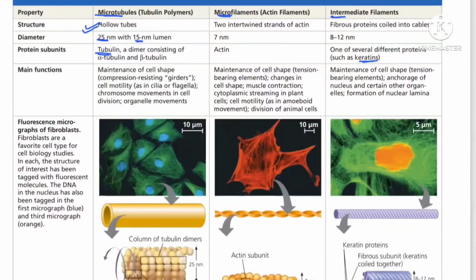Microtubule is responsible for ciliary and flagellar locomotion. Microfilament is responsible for cytoplasmic streaming and for amoeboid movement. And intermediate filament is responsible to maintain the organelles in their position. Organelles should not move. They are responsible for that. You know very well microtubule. Right now we studied that they are the ones who make the spindle apparatus.